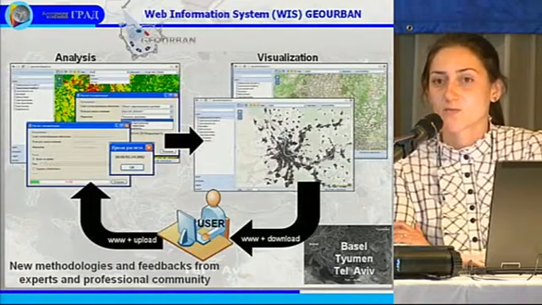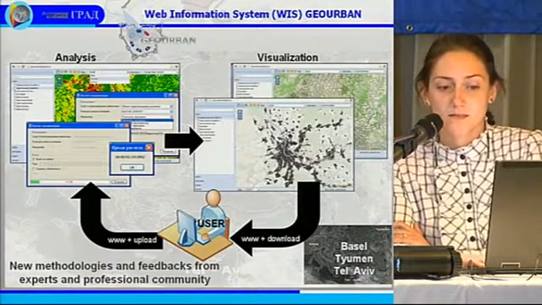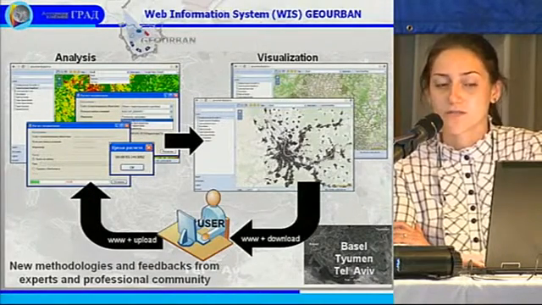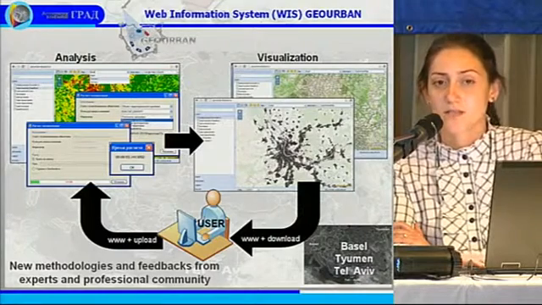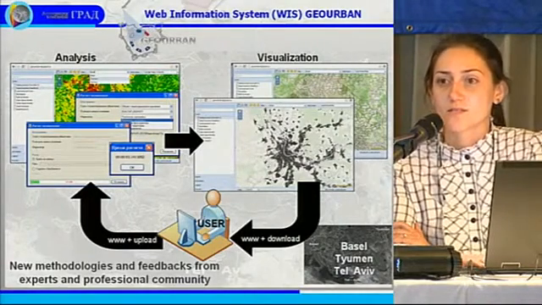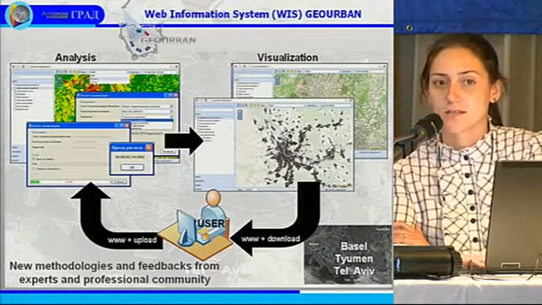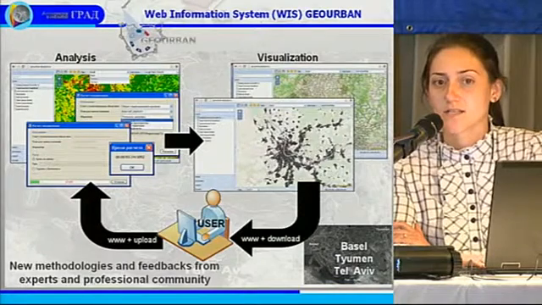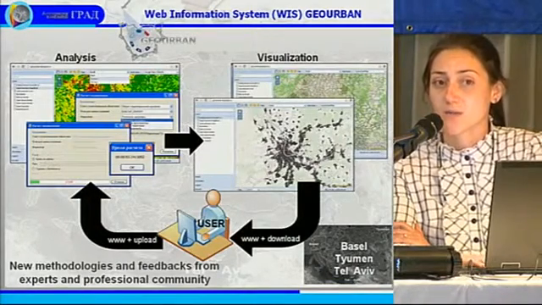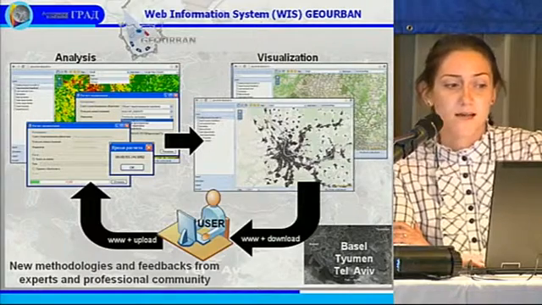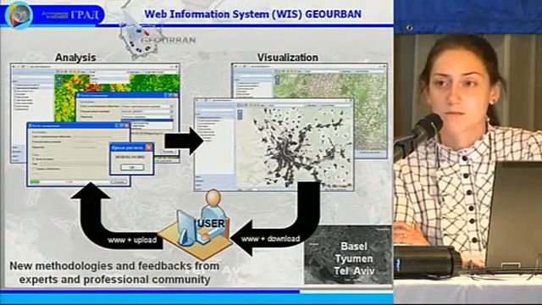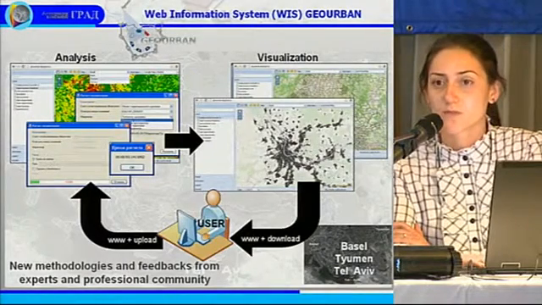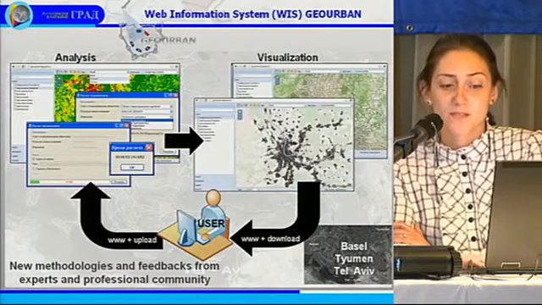So what is the GEOURBAN web-oriented geoinformation system? It is a portal that allows publishing different information from different sources, including space data. There is an analytical component for processing space imaging or processing classified maps. Also, parties concerned can export any information that they need.